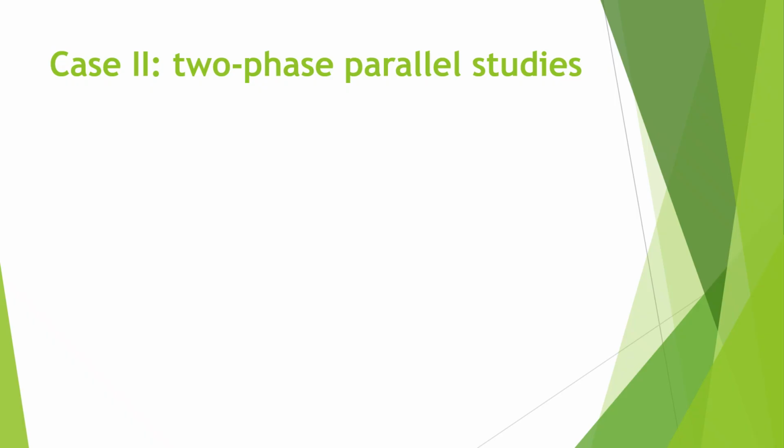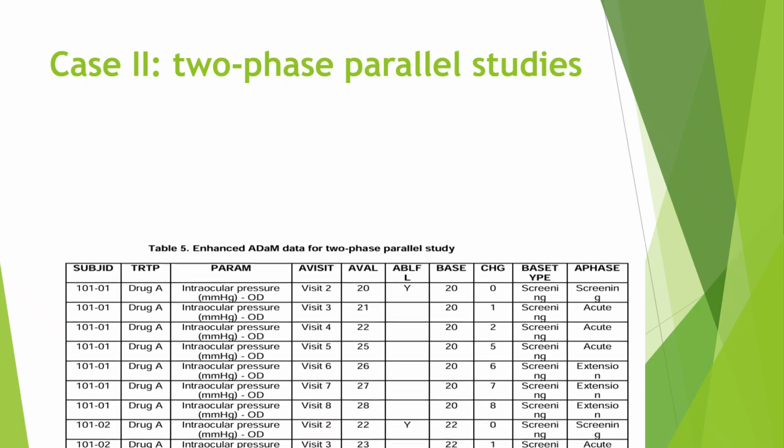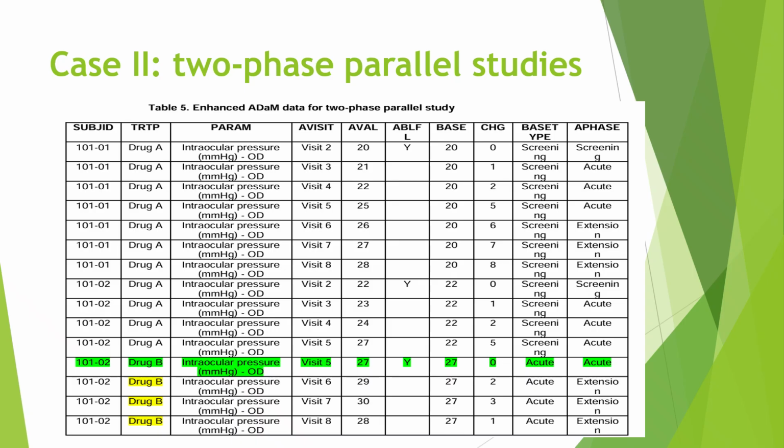For this analysis, the implementation which we have just discussed is not perfect for table programming. In table programs, one has to select the right set of records for subjects who changed treatment or who did not change treatment. To make the table programming easier, one can modify the above discussed approach by selecting the subject who did not change the treatment, such as subject 10101 in this table, and just create the first set of records. Please note that for subject 10101, who did not change the treatment in the two phases, there is only one set of records where the base type is populated as screening and the APHASE variable gives the information of the phase the subject is in.